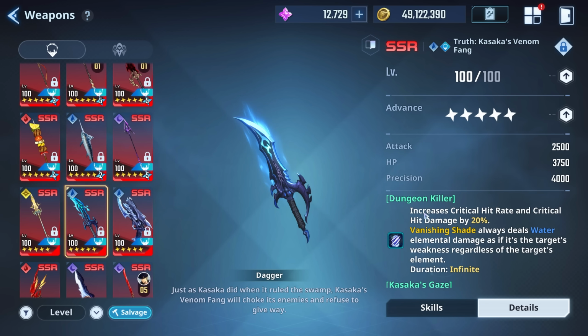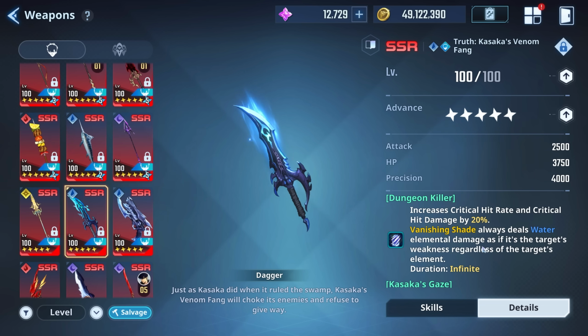Going back to the A1 passives, you can see right here, Dungeon Killer increases the crit rate and crit damage of Vanishing Shade by 20%, and also, this is very interesting, always deals water elemental damage as if it's the target's weakness, regardless of the target's element. So this weapon can actually be used pretty much for any game mode, getting that bonus damage in, the 150% or 200% bonus on targets, assuming you have the elemental damage bonus, but in this case, you get it regardless, so that is pretty darn good.